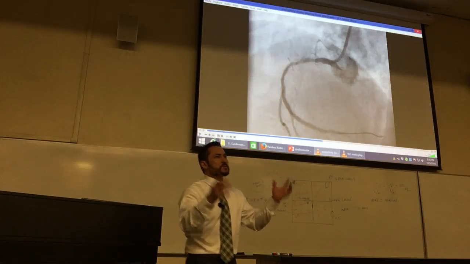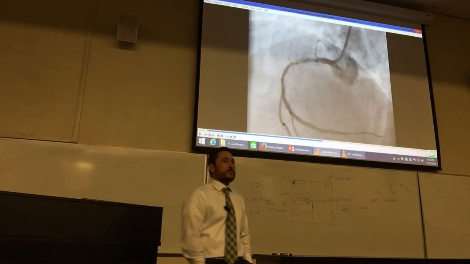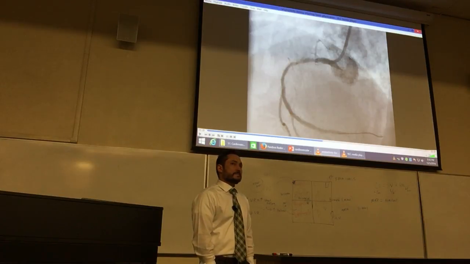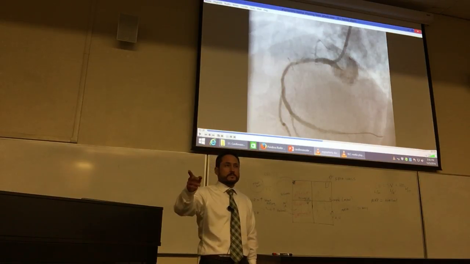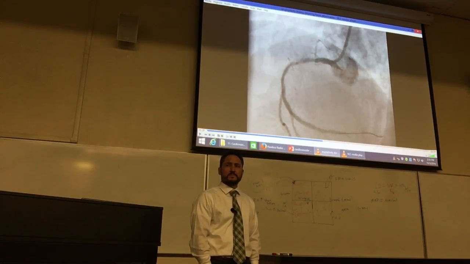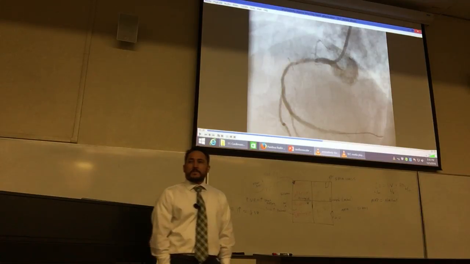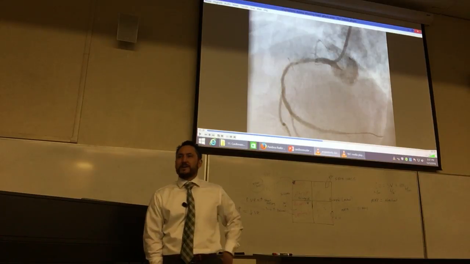Other concerns, can you rupture the vessel? What else? I'm asking you to think outside the box a little bit. What are some other questions or concerns you have about the way we treat these things? Again, with angioplasty, it's shoving the hardness into the side of the blood vessel. Sure, yeah, you smash it out of the way. We don't care where it goes, it's just not in the way anymore.